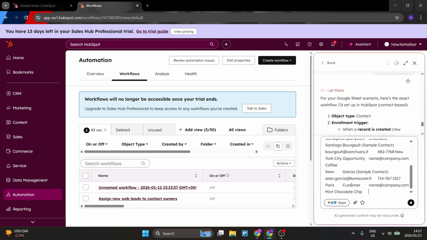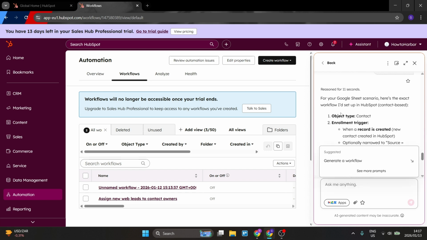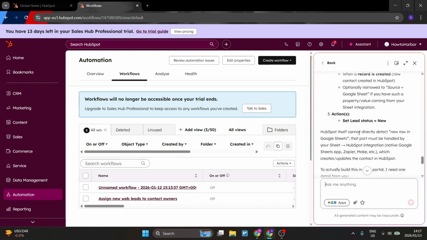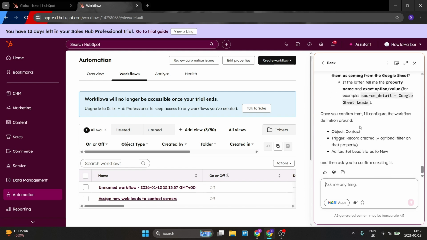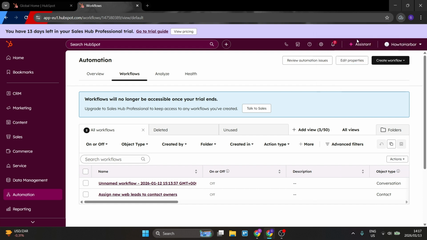For example, over here, we've got a workflow that we'd like to create. So when a new contact is added to a Google Sheet, so you'll have to have a Google Sheet separately, you can have that contact added to your contact lists and mark the lead status as new, and you can go ahead and send that, and it'll explain to you how to get it done. Now, of course, there'll be a few ways to get it done. You can just go through the process. There are some other ways of doing this.